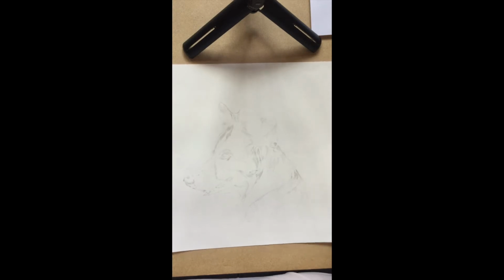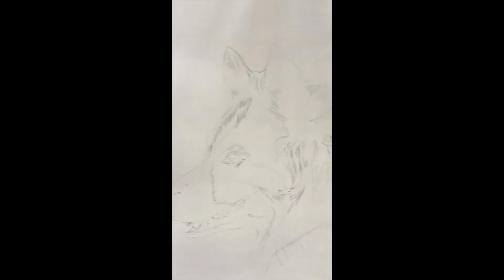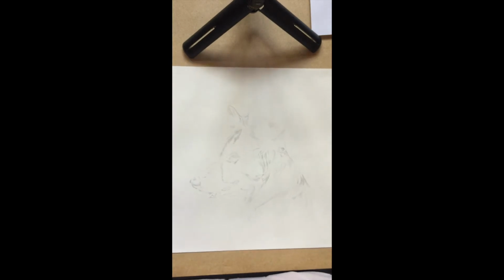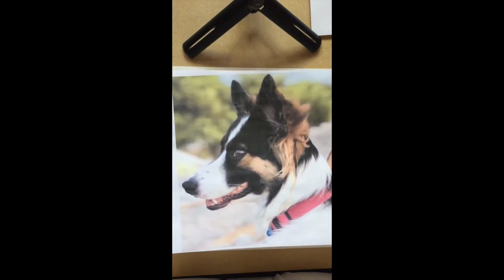So as always, I start with a vague outline, with a 2H, or in this case an F. And we're going to be drawing this beautiful dog.